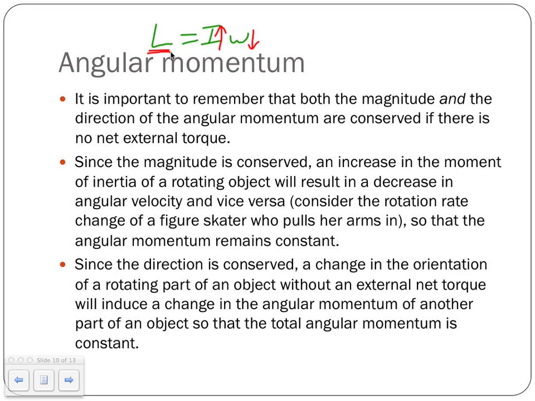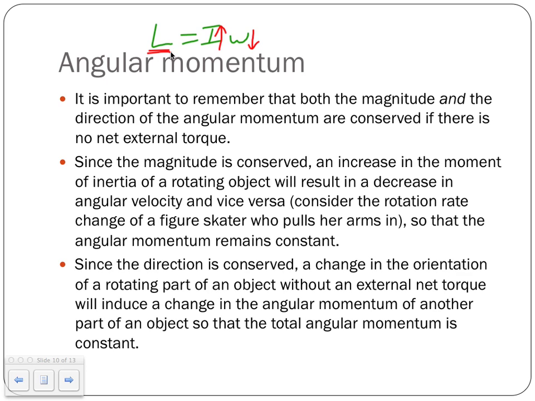Of course, the opposite is also true: if we decrease the moment of inertia, the angular velocity should increase. You've seen this if you ever watch figure skaters in the Olympics do their spins. They start off with their arms out, and when their arms are out, they move their mass away from their rotation axis. They've increased their moment of inertia. So they spin at a normal rate, but then they pull their arms in, which brings the mass towards them and lowers their moment of inertia.